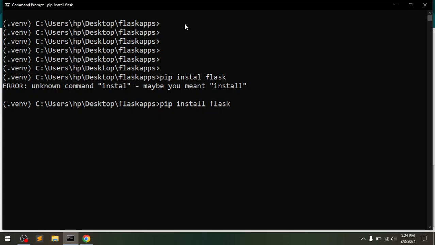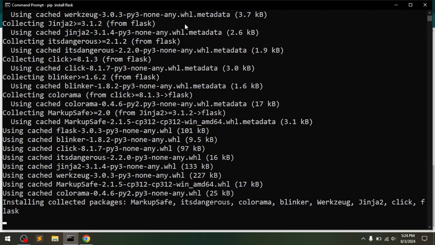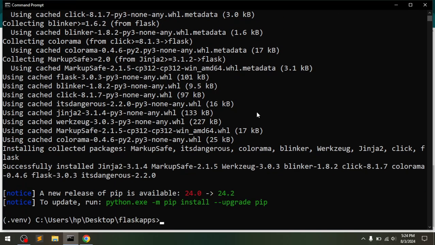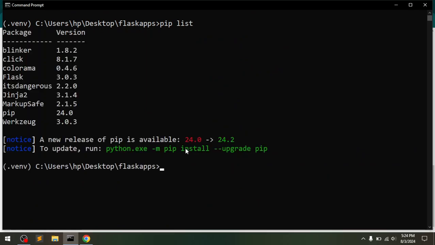You can see it's going to install so many packages. Now if you go ahead and see pip list, it's going to list all the packages that have just been installed with the command that we ran, that was pip install flask.